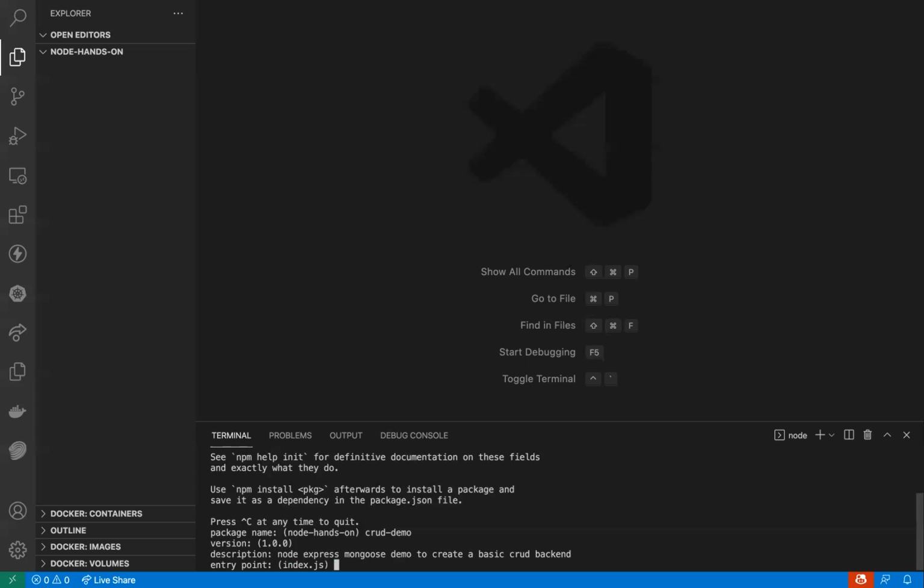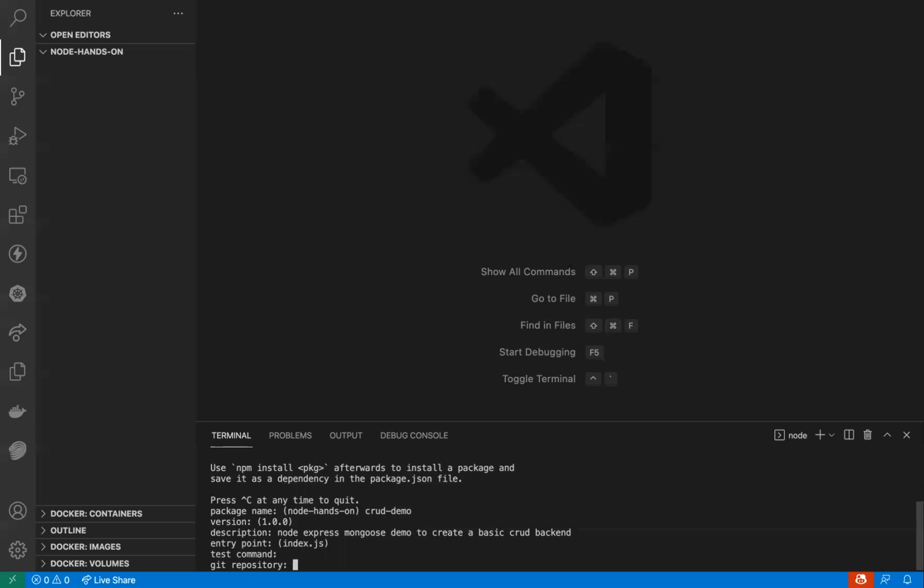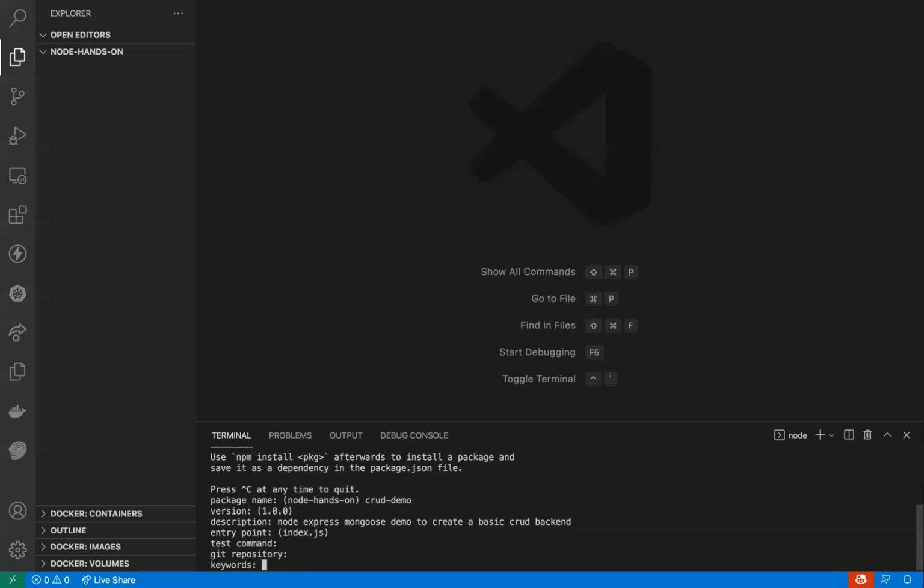Entry point will be index.js. Test command, we don't have any test. Git repo, we don't have any git repo. Keywords, just Node.js, Express.